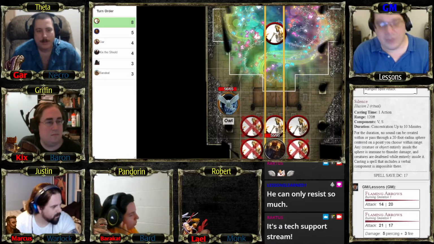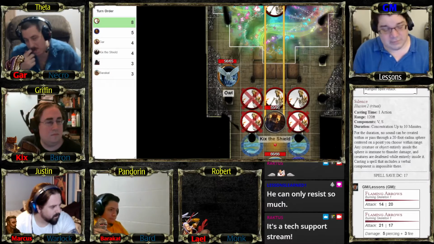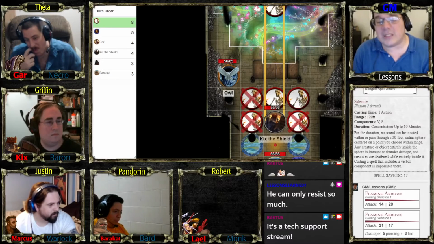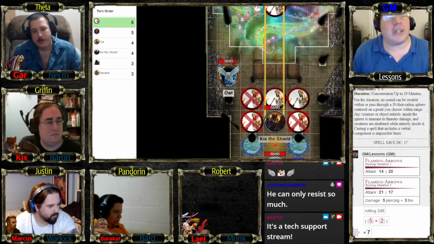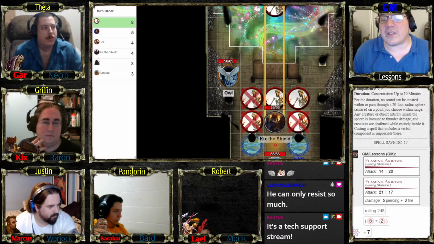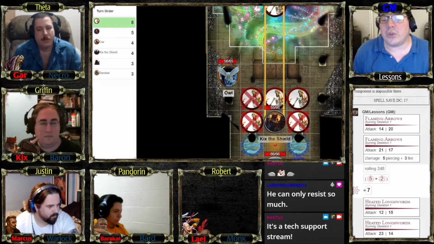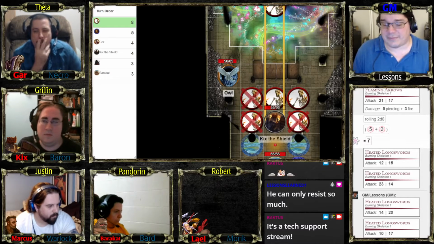3d8 fire damage for... actually 2d8. Only 2 left. So that's 3 points of fire damage, already counting half damage for kicks, and the 4 heated longsword attacks. 1, 2, 3, 4. Only 1 hit kicks. Okay, I will repulse the first one, and we'll see if that happens to have an effect real quick.